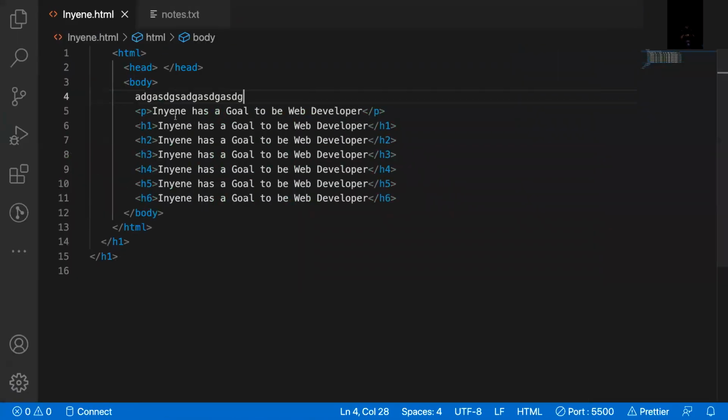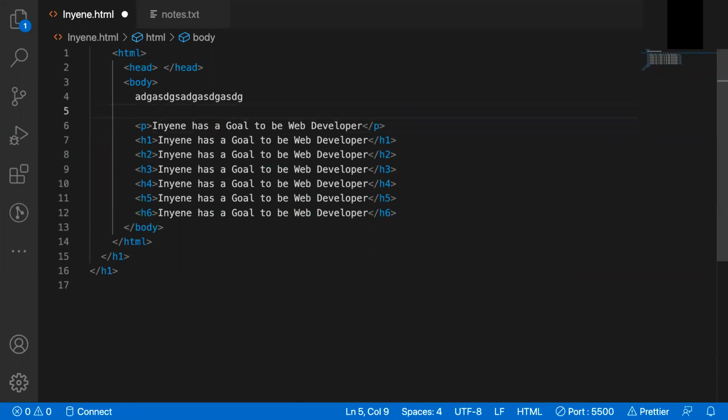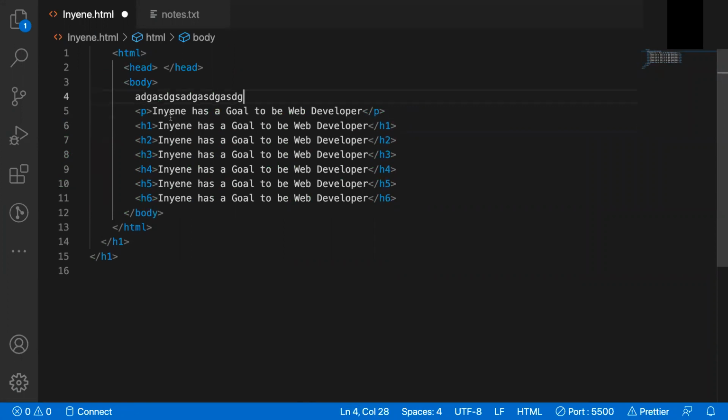So if they were like this one, they will appear. Okay, but if I come here and I write a tag, let's say, tell me something you want to hide. What do you want to hide? I am a software developer, for example.